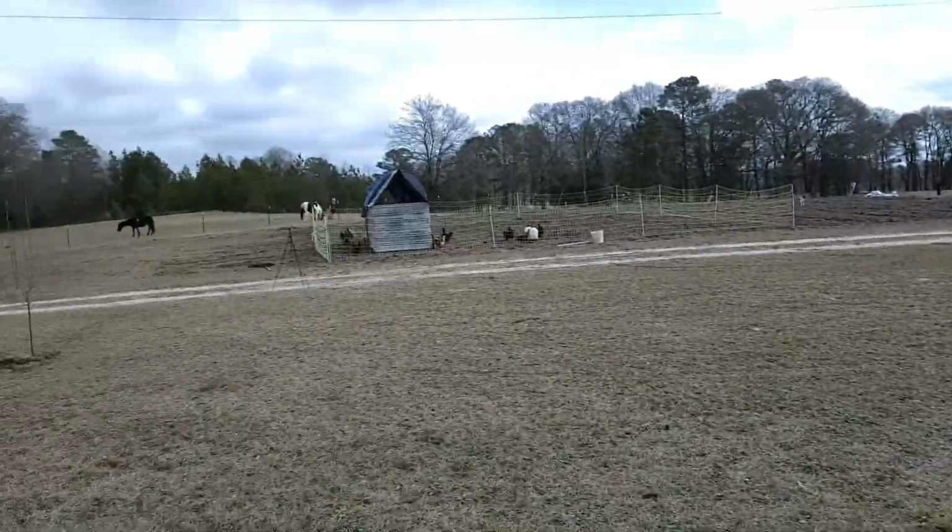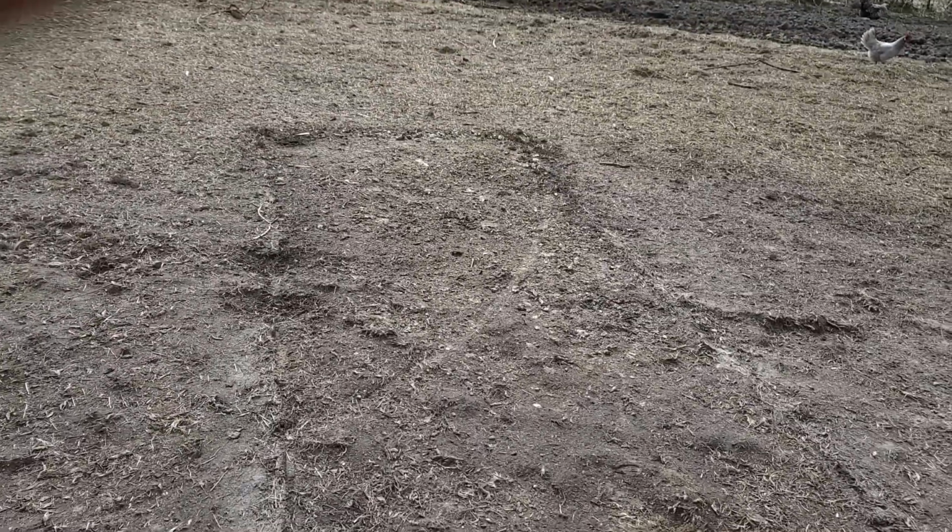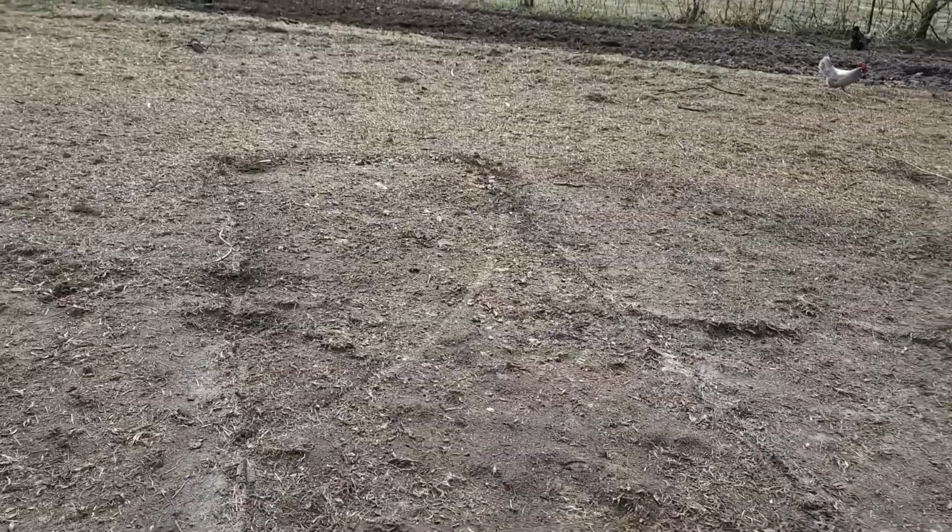And guys, this stuff just turns out great. You see this square here? That's where the house was, and they roost in the house. And there I got some roosting bars and swings for them in there. So I have to move, I don't move the fence. They were on this spot probably 4 or 5 weeks, something like that.